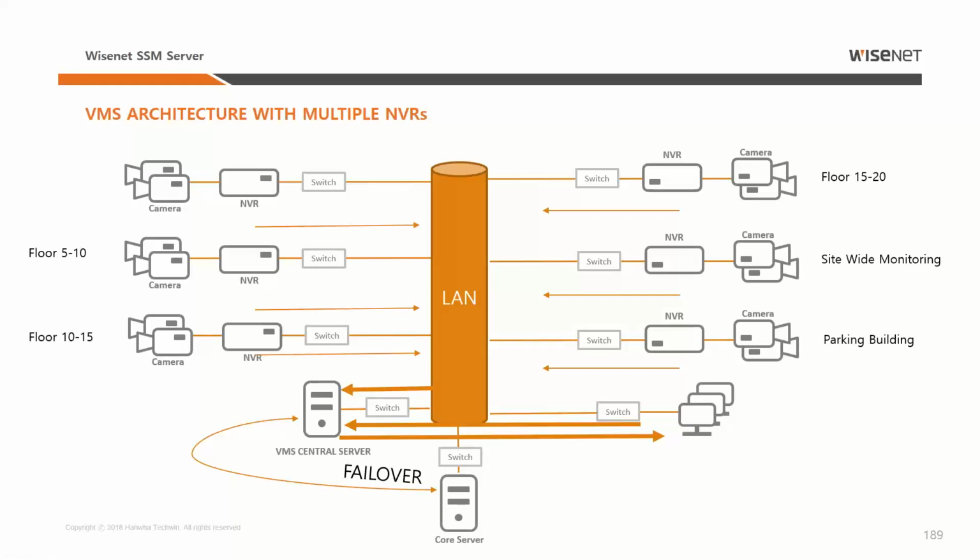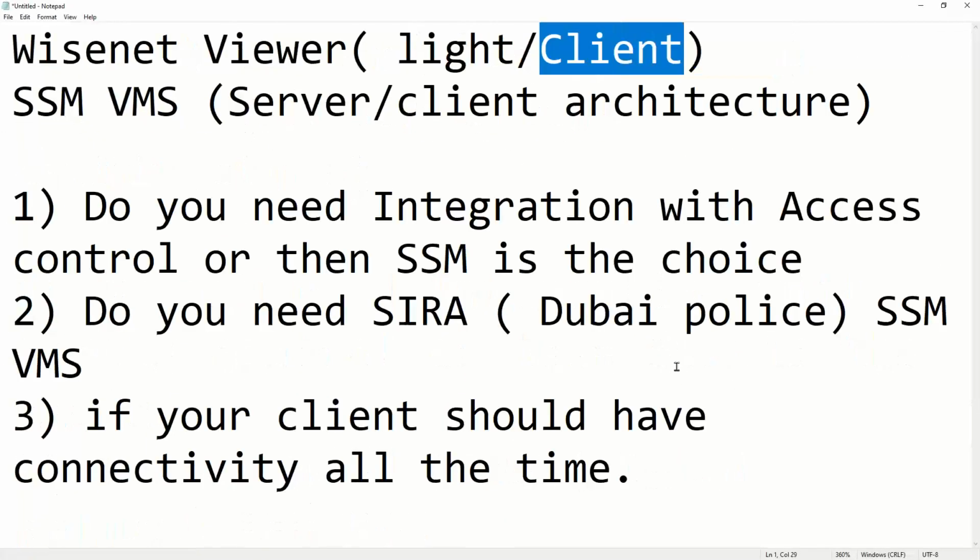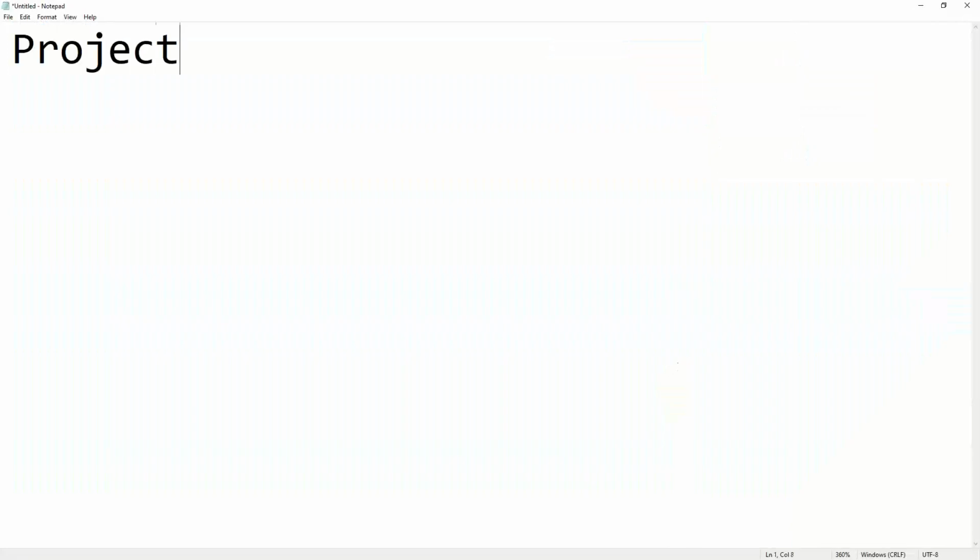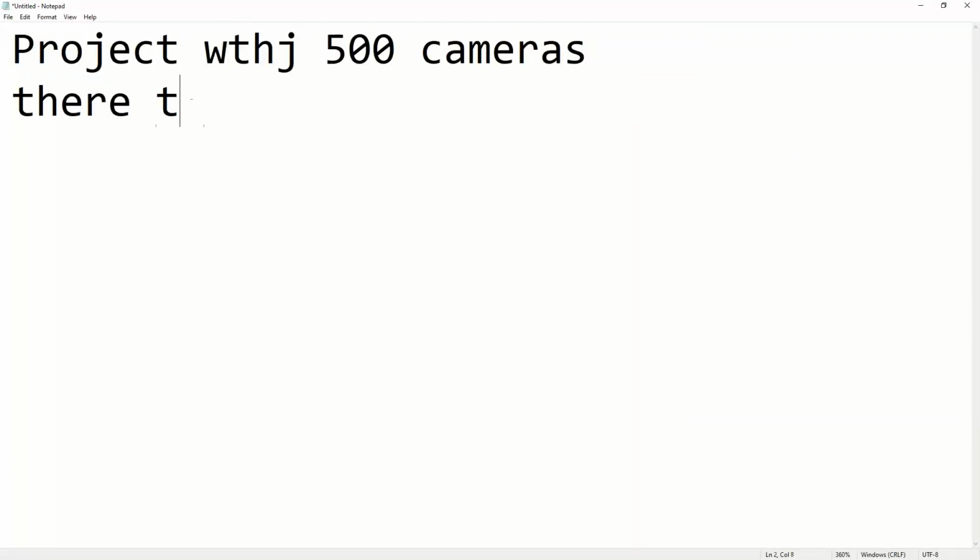So let's take an example. A project with 500 cameras, and there are two operators.